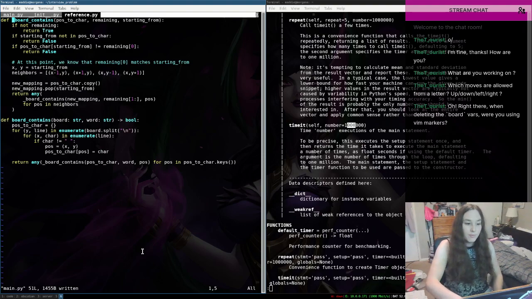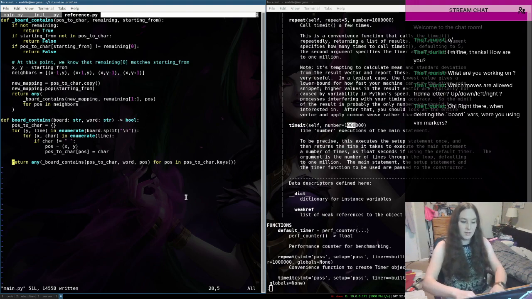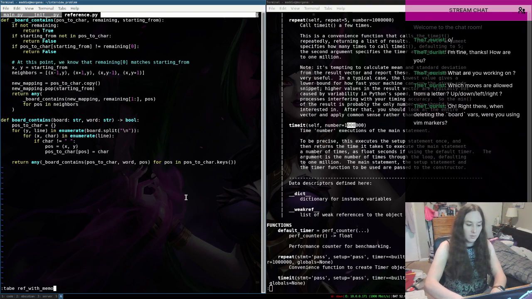So here's our reference implementation, which is pretty straightforward. There's something I want to see if it makes a difference, and so ref with memo.